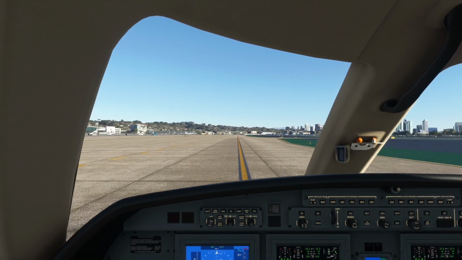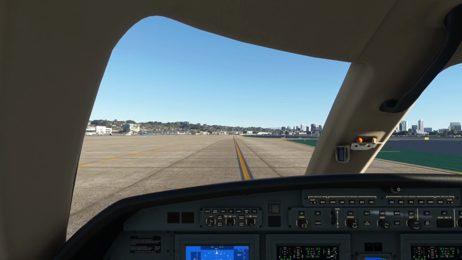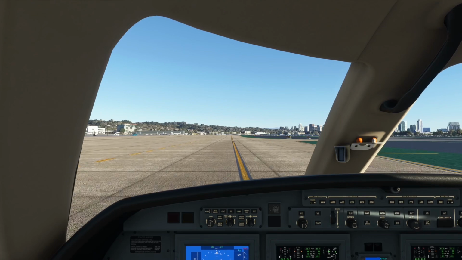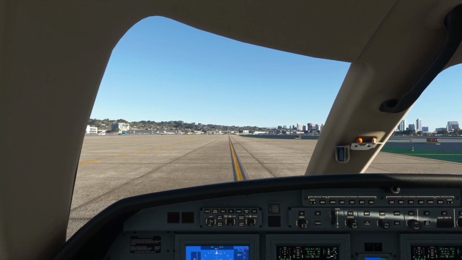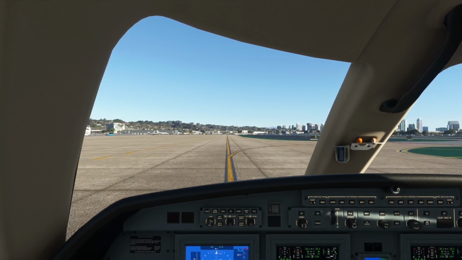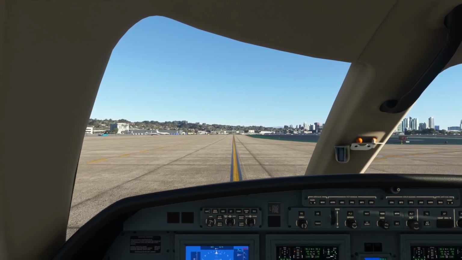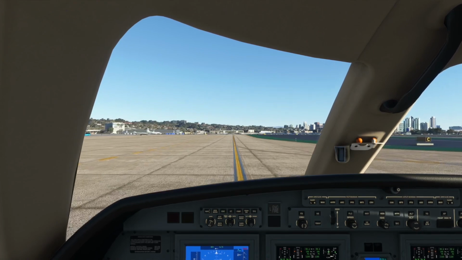San Diego traffic, Citation 456 Alpha Zulu is clear of the active San Diego. And we'll just pull up to the left and park the plane. Well, that was a nice quick trip, getting back into the CJ. This is the latest version from Working Title. It seems to be working really well.